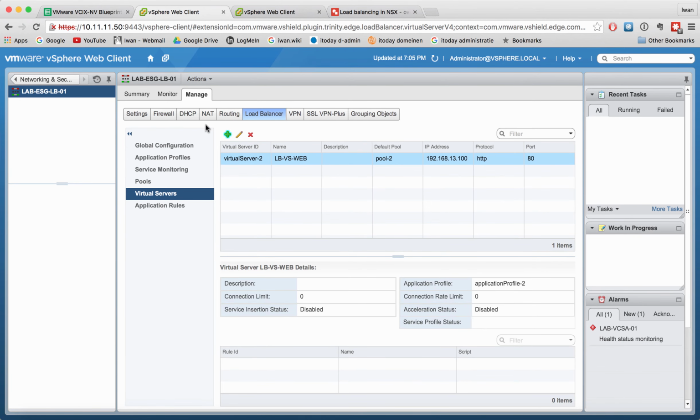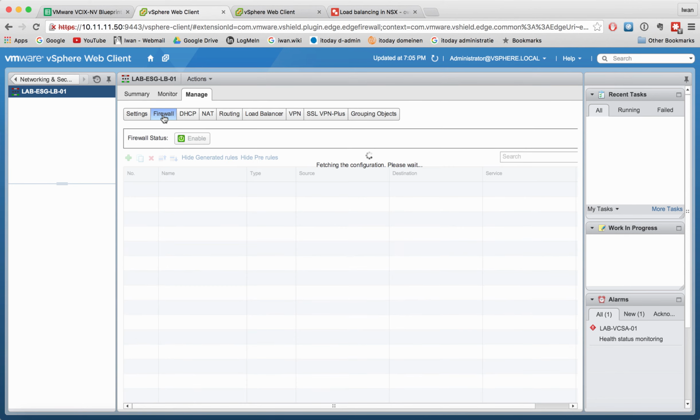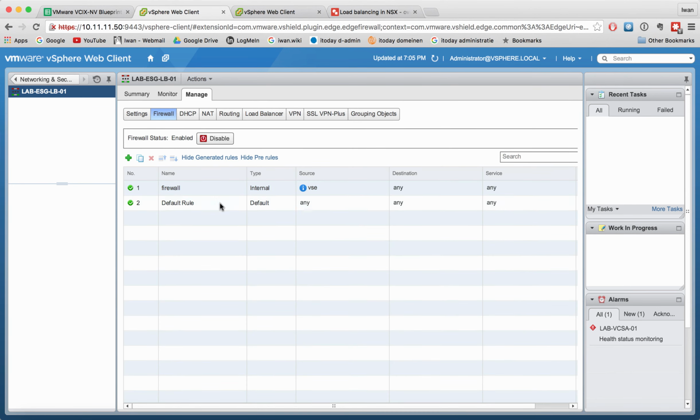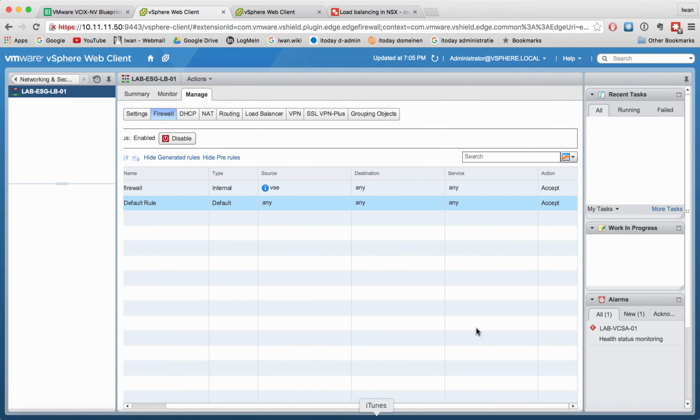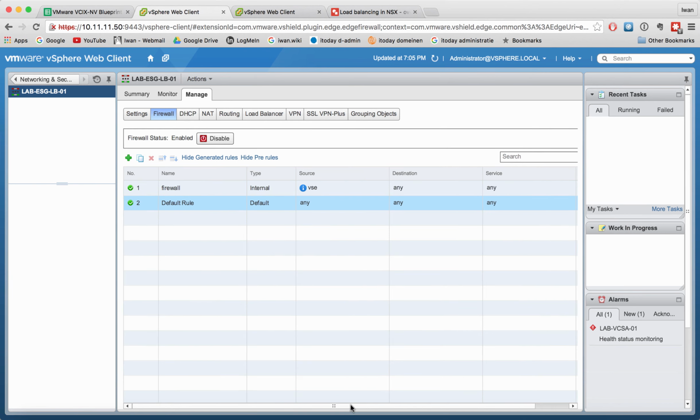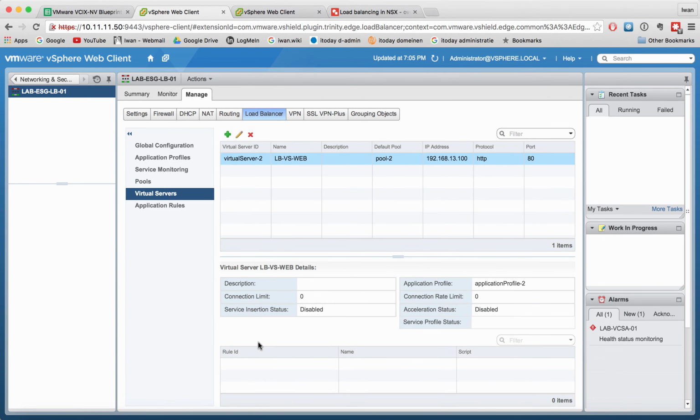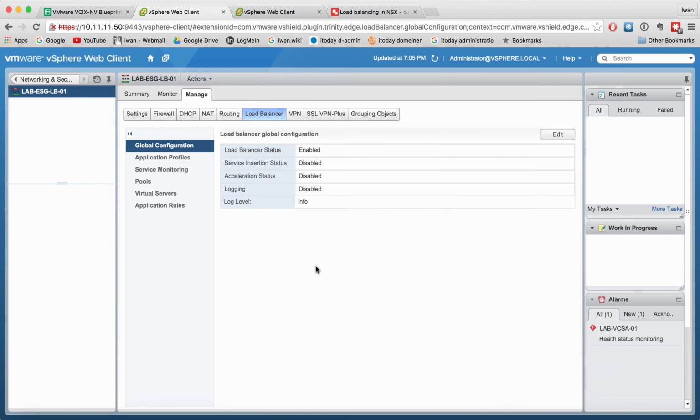An important thing that I should mention is I basically disabled the firewall here, or not disabled it, but I changed this default rule from deny to accept to make sure that I don't have any rules blocking my web traffic. So load balancer setup is now finished, and let's see what it does.